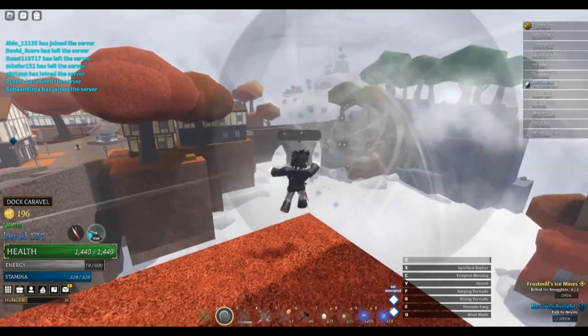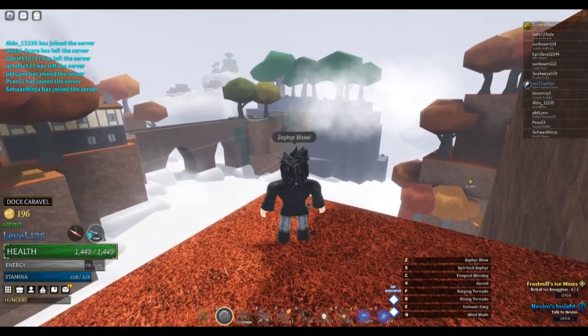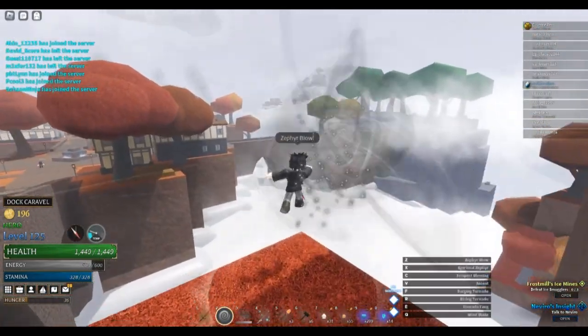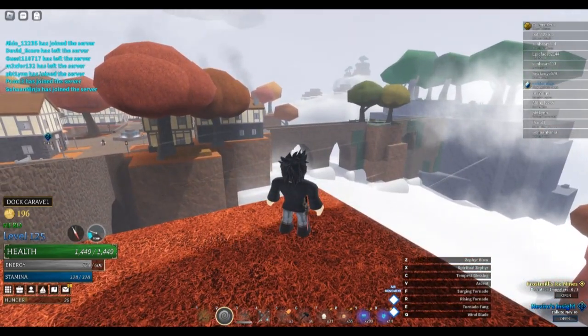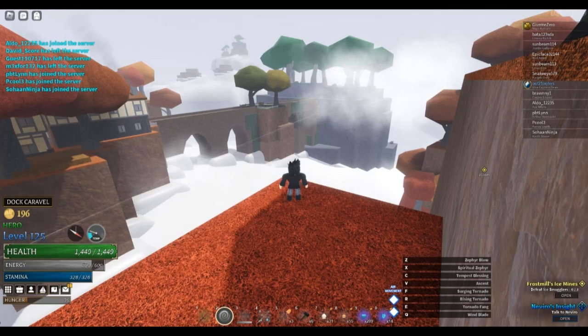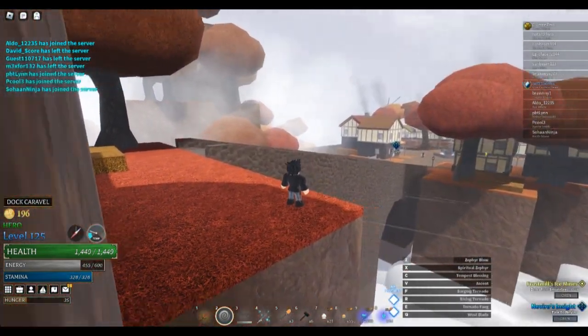I'll charge it just because it's easier to see. It was a big ball of wind. I wish there was more wind effect, right? But it is pretty good in terms of size right now, because Pulsar hasn't gotten nerfed yet. So I mean, it's looking pretty good.